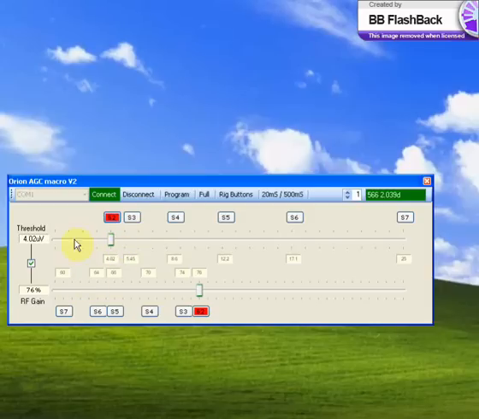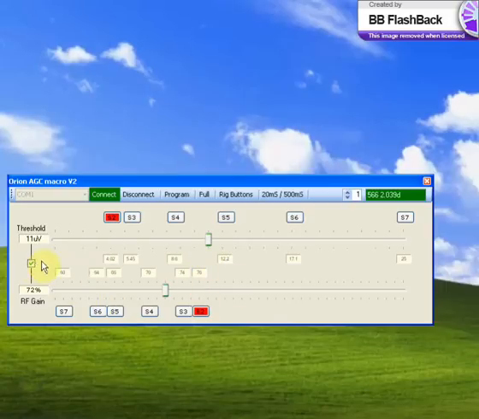Of course, there's freedom that you can actually use the slider itself independently of the buttons. You can move it up and down like I'm doing here. So I can put it somewhere in between S4 and S5. And then of course RF gain will just stay there. It's not connected anymore. And the same for RF gain.